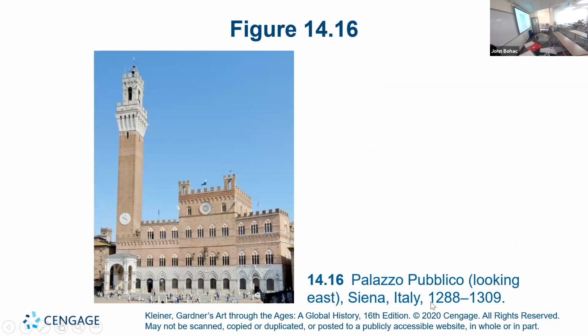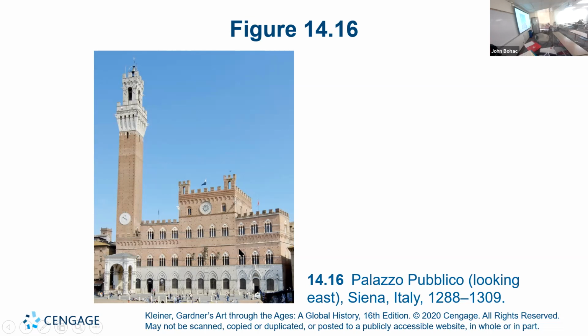And so, Palazzo Pubblico in Siena, Italy. And so we're starting to see public buildings emerge. We started to see that in the north too. I showed you the Hall of the Cloth Guild in Bruges. This is happening here in Siena. And so we see this emergence of everyday people. We see the emergence of a working class and a skilled trades class. And we see the emergence of actual governance here.